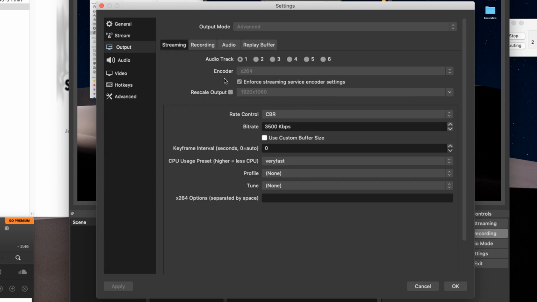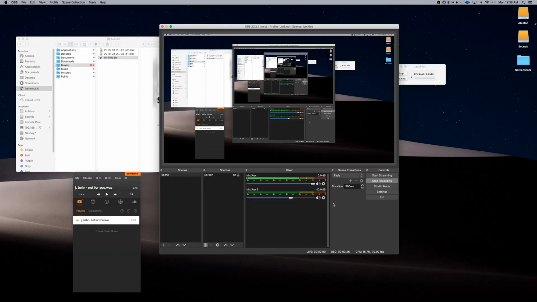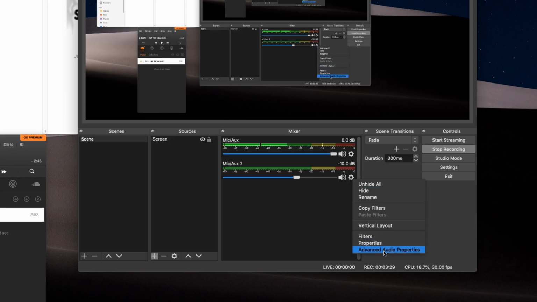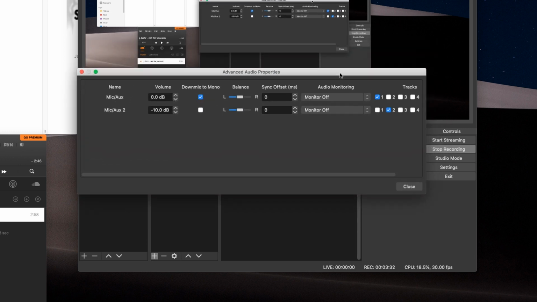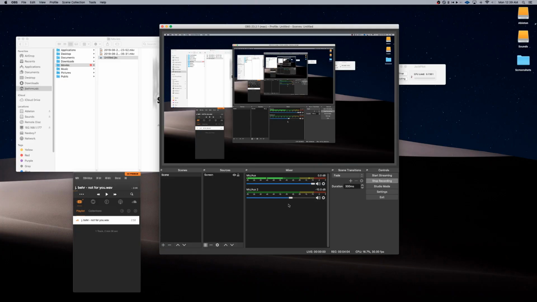So for streaming, since you can only select one track, we're going to have to change the audio properties within advanced audio properties. If you're recording a video, make sure you select track 1 and 2 so you can process the audio separately. When you're streaming, you're going to have to select both of these as 1. So you're going to have to do track 1 and track 1 for each source. I'm not going to click it now just in case it messes up the video for some reason, but if you don't select that, it's not going to capture the audio properly when you're streaming, since when you stream, it only allows you to select one track. That's a quick thing. Just wanted to point that out just in case some people get confused on that.